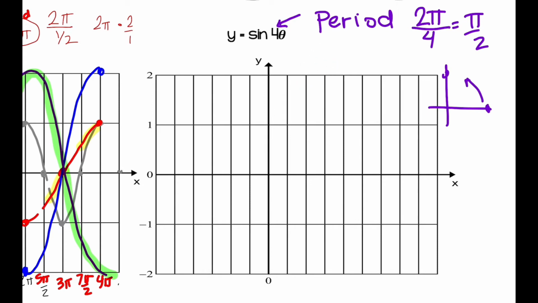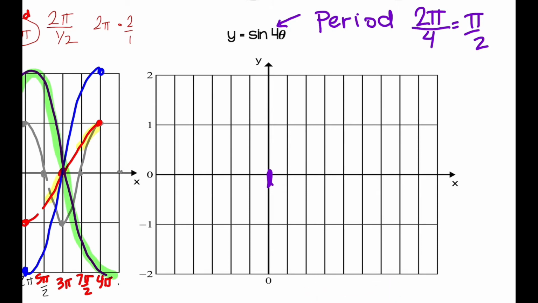And so we're going to squish it. It's going to be squished together. So you can do the standard, what we did before. You can say this is pi halves, and this is pi, and this is 3 pi halves. But then what that means is, from here to here, you have to do the entire up, down, and back up again, which is fine. You can do that. You could label it differently, though.